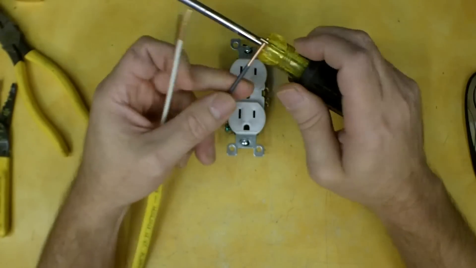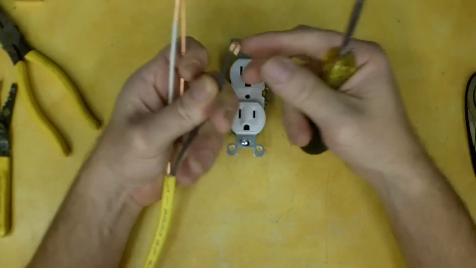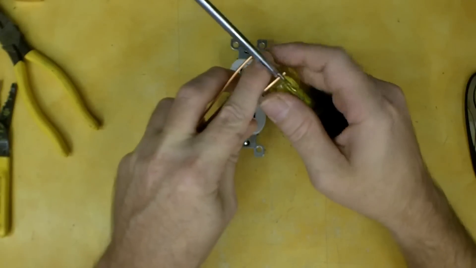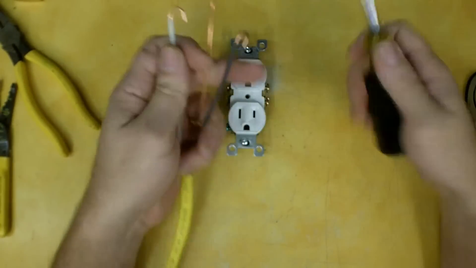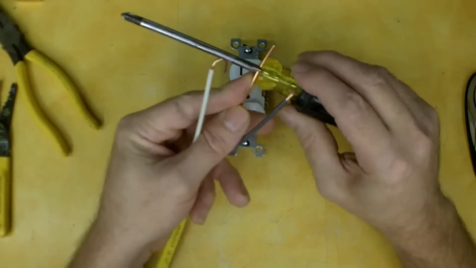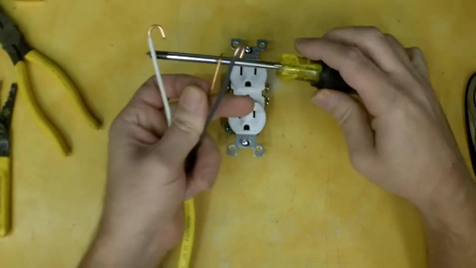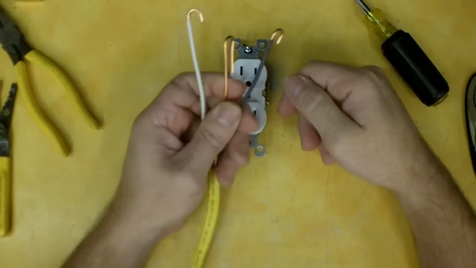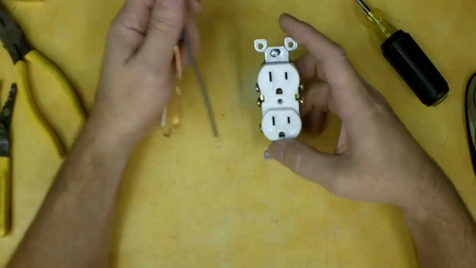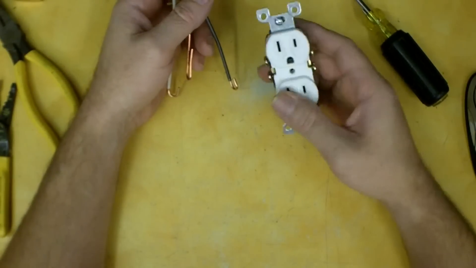That's where this screwdriver comes in that I love. That little pin. You pick this up, put your lead in there, turn it. Makes a perfect loop that you need to put that on. And on the ground wire I always grab a little bit more. Like that. And then you start wiring up your receptacle.